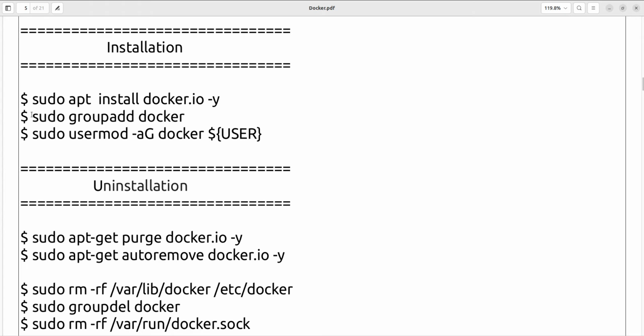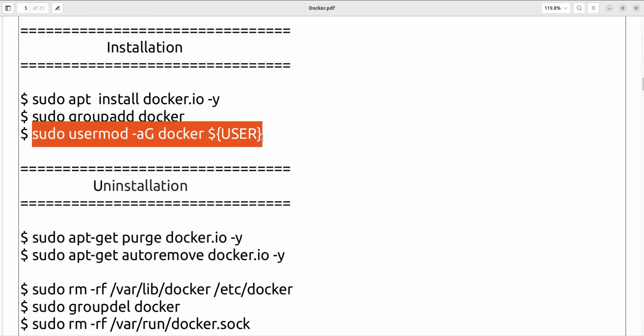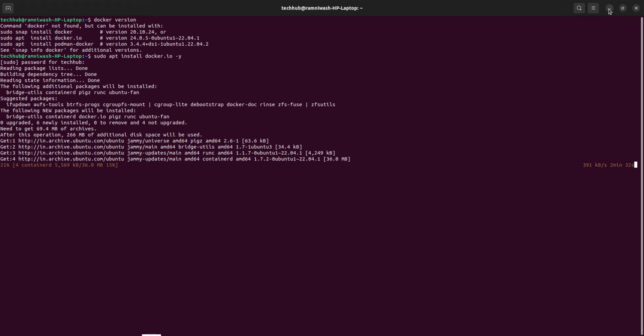You have to run sudo groupadd docker. You have to add this group, and then you have to give the permission for your current user. For that you have to use usermod. So these two commands are enough, then you can get started with your Docker.